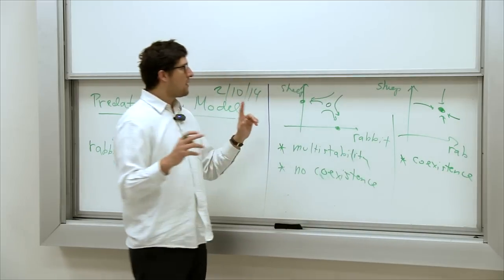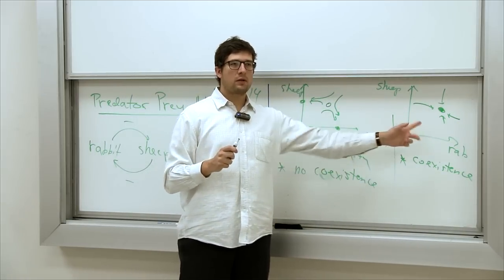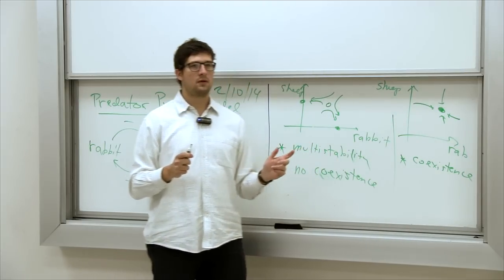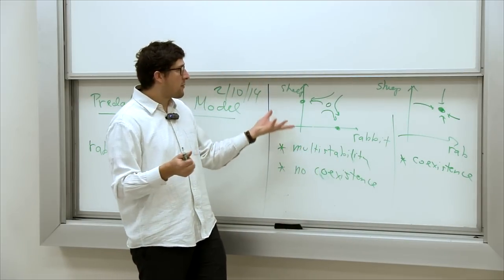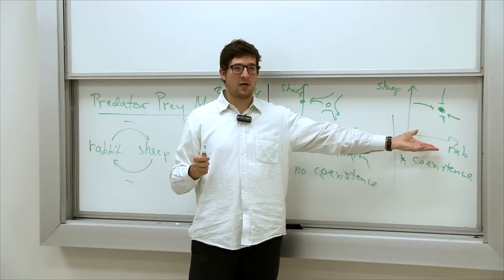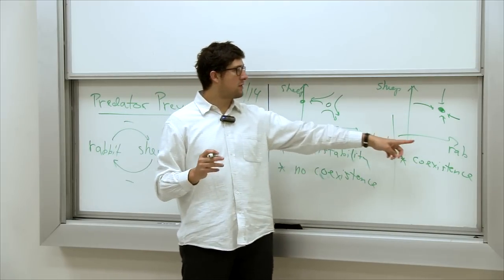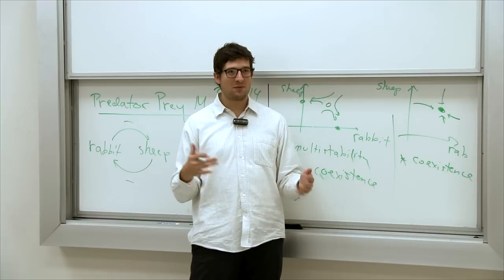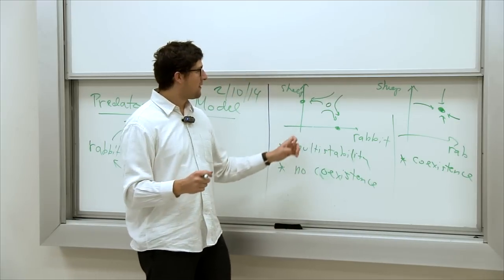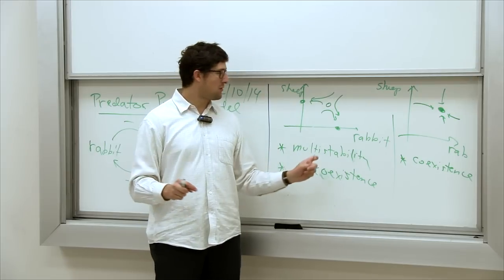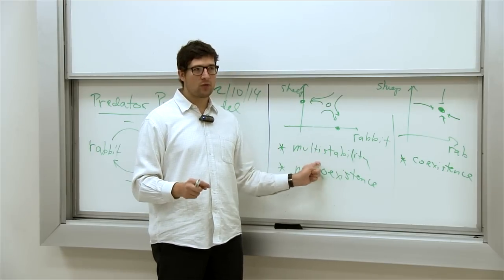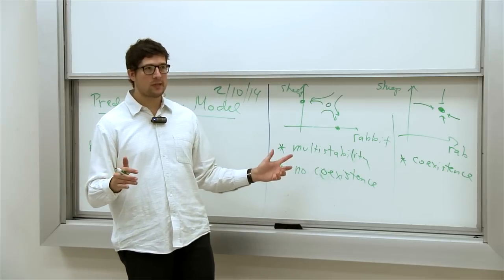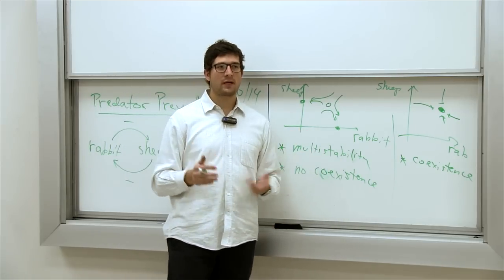Okay. How is it possible that the same model can give us two different behaviors? What am I changing from this model to this model? The parameters. That's right. For some parameters, you get this behavior. For some parameters, you get this behavior. This behavior is more of a happy ending from the ecological point of view because you have both rabbits and sheep hanging around together, right? This model is dynamically more interesting, and it's more interesting also for protein reactions and things like that. We're going to talk more about chemical reactions later, but this is more interesting from a mathematical point of view.